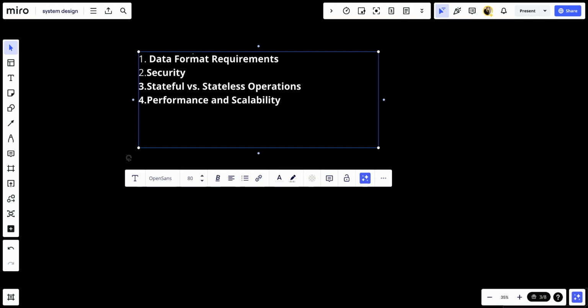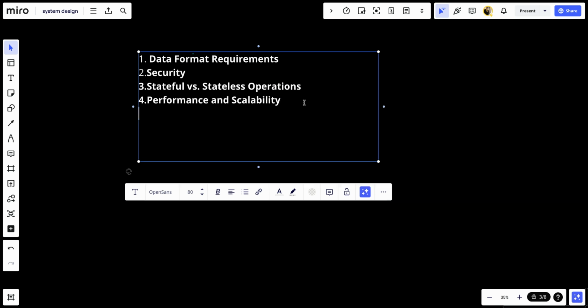Number five, we want to talk about the ease of use. SOAP has a rigid set of rules that must be followed in its use of XML, which can complicate the implementation. However, this also means that SOAP has a standardized protocol which can be beneficial in environments where formal contracts are required.